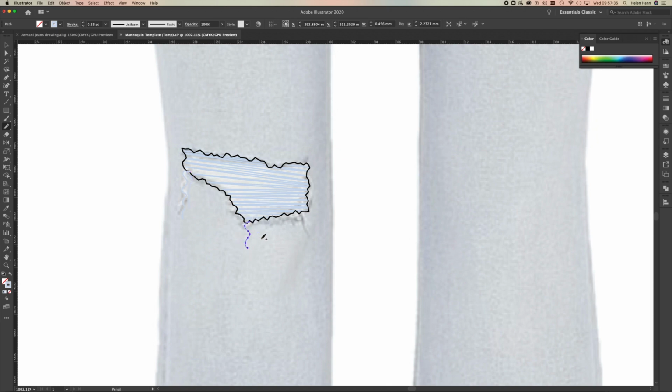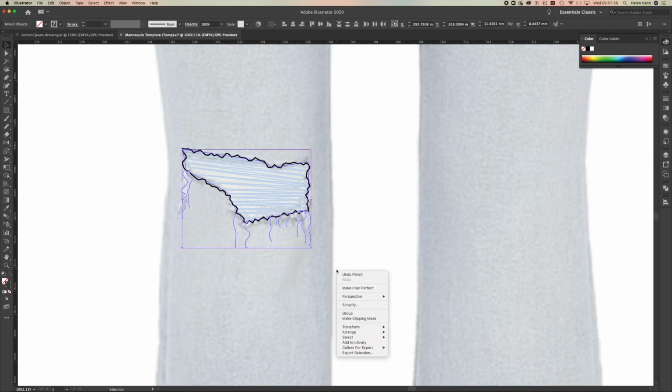You'll see this a bit better once we put it on top of our jeans. Don't have to make it exactly the same. There we go. So I'm going to just select the whole thing and group it.